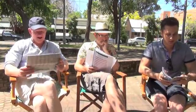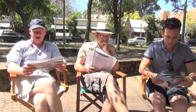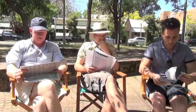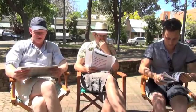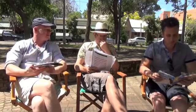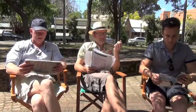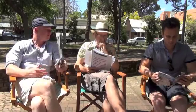Back to the dry, for him, is awesome. His first-up running really wasn't much. Second up, I don't know what happened there, but I expect a much better run from him tomorrow, especially if the pace doesn't come on. So, winks from him. How about that? Saddler's Lake, Silver Ball. That's mine. Sounds good.